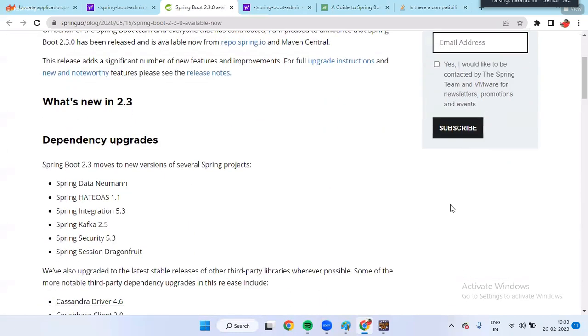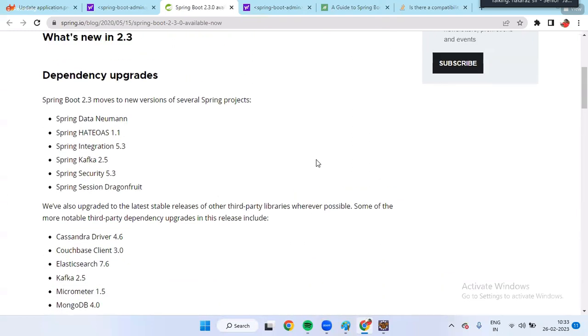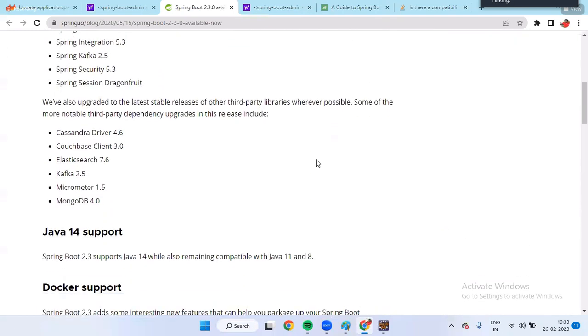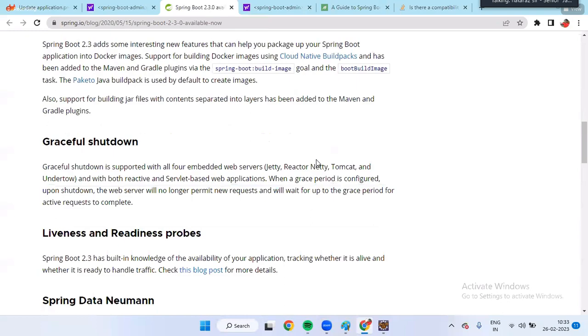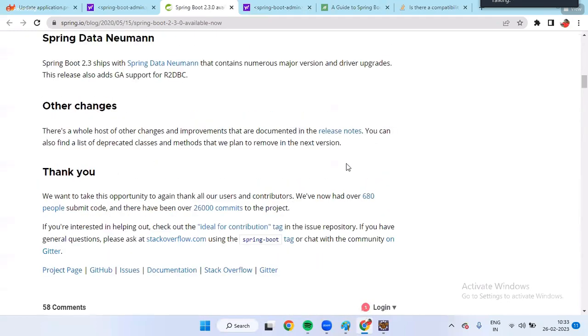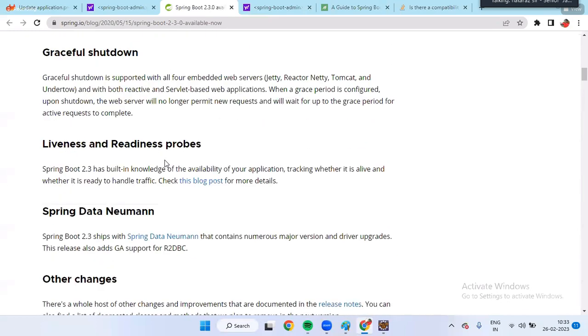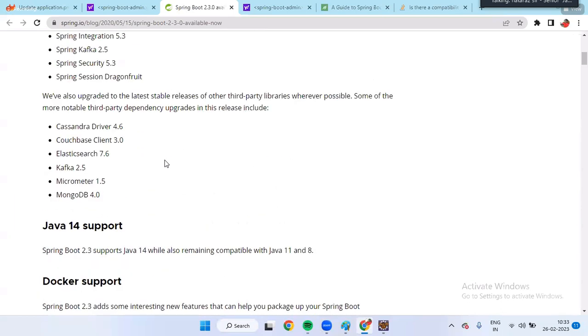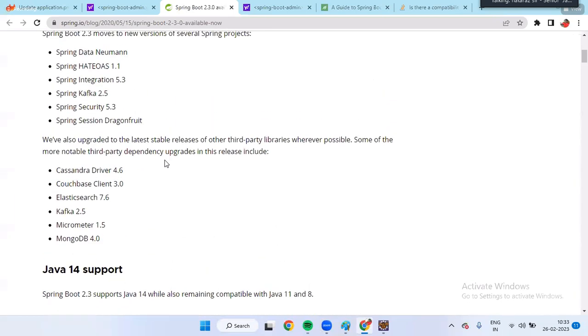I'm just looking for compatible, guys. There's no Java 14 support. Admin server compatibility we have to find, guys. We need to find out compatible with admin server, but nowhere it is coming.